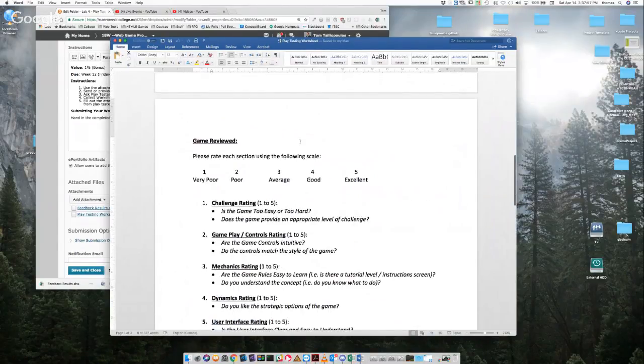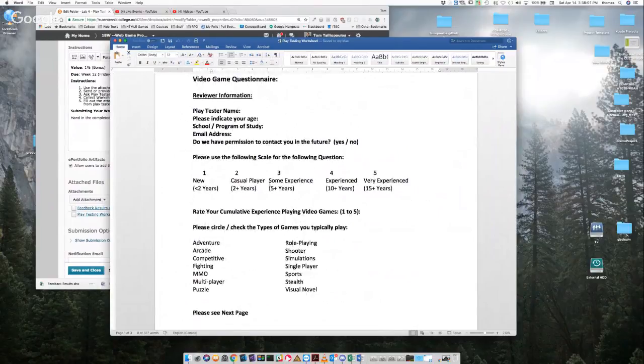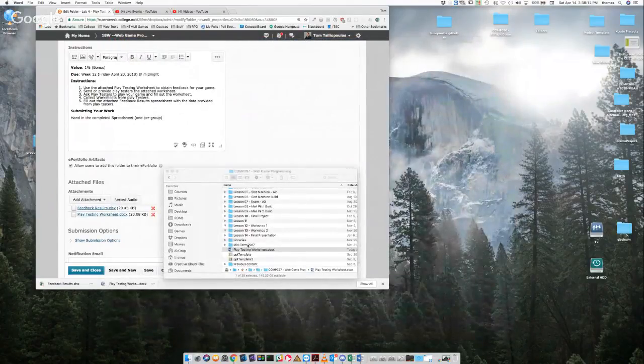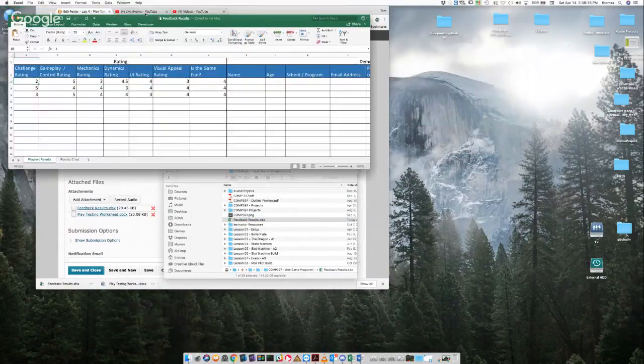So each person provides this sheet, and again, you could give this sheet to them via email or some kind of messaging format or whatever. They'll fill it out and send it back to you, and you can collect these sheets. And then what you want to do is collate the data. Now, this is not that difficult. When I say collate data, it's not really true data analysis. But what I'm looking for here is a very simple spreadsheet that I'm looking to fill out.